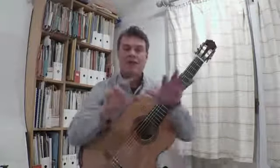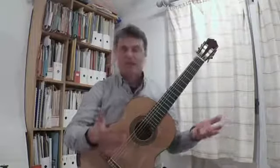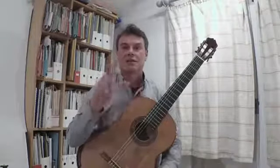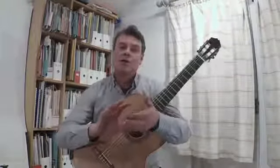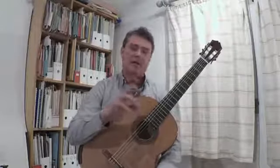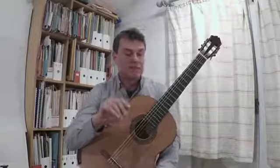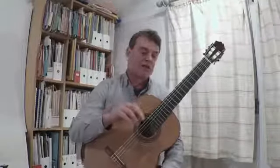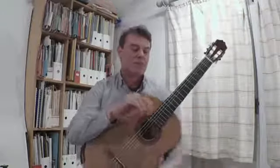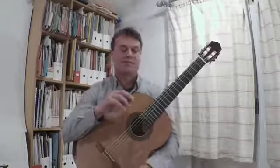Inevitably, with 10 fingers with which to play notes on the keyboard, and on the guitar only 6 strings, we tend to pluck just with 4 fingers on our right hand. We can't manage the same potential complexity of music as one can on the keyboard. So these pieces are chosen carefully so that they are sort of sympathetic to the guitar, but then also it's necessary to make some changes.